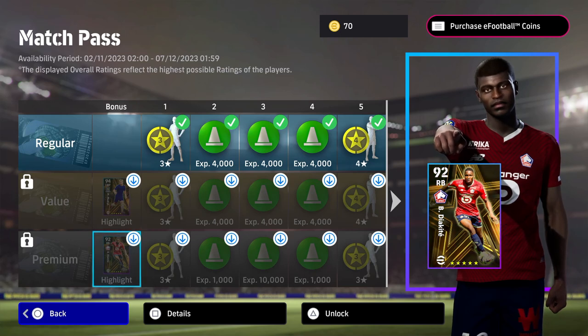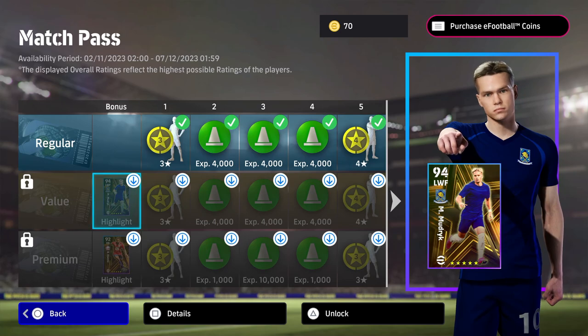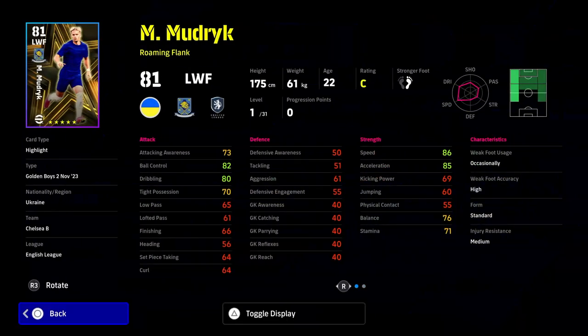He plays down as a right back, but he is definitely a better center back if you want a fast, mobile Koundé / Timber / Cordoba alternative, if you've missed out on any of those best cards that they released. So the question is, lads, without beating around the bush too much and making this as short and sweet as possible, is Mudryk worth getting, right?